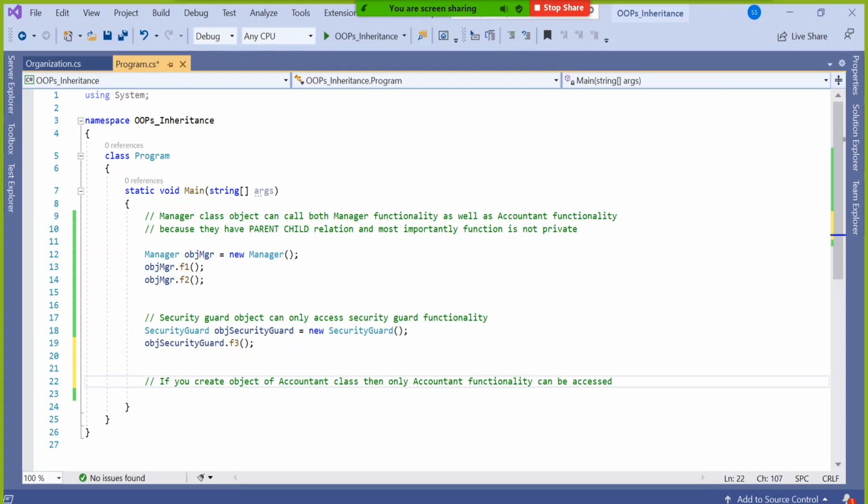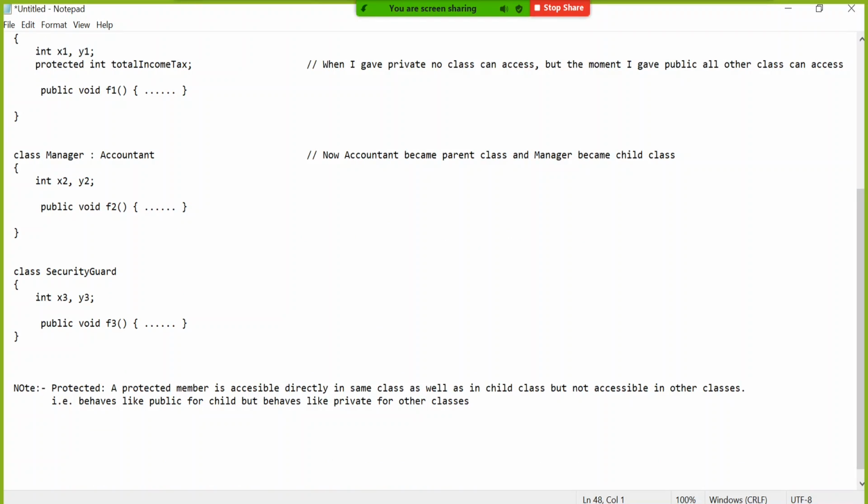The meaning is, in that real life example I will give you, father, child and neighbor, three things I used, right? Technically we say parent, not father. So here the father is accountant. The child is manager.